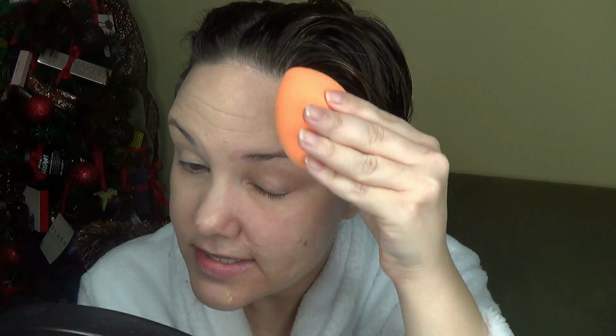And now I'm going to try the Real Techniques Miracle Complexion Sponge. And I've never used this before. And just to be fair, this side of my face has more spotting and stuff on it for whatever reason. I like the flat end of it to use it and roll because it's like perfect. You put your fingers here and you roll it on and it seems to really get in there. So far, there's a little bit better coverage over here with the Beauty Blender, okay? So I am noticing a little bit better coverage. Now, I'll tell you in the end if I think it's worth the huge price difference.